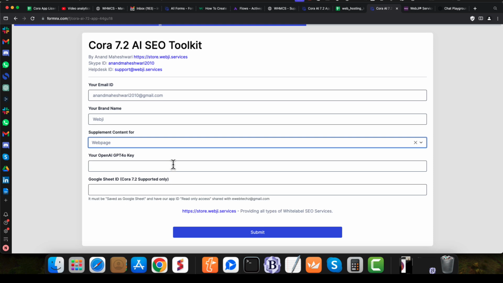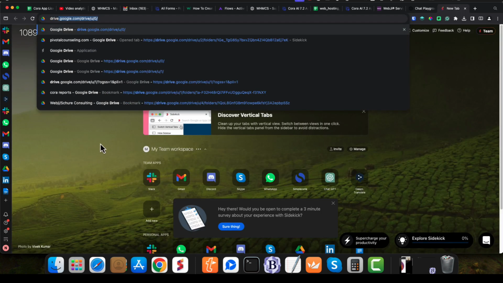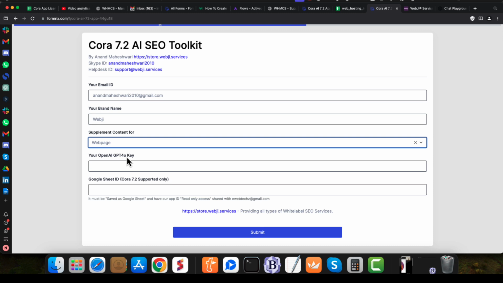So whatever the OpenAI API key is, you mention it over here, and if you have a Cora report, just upload it to one of your Google Drive accounts. For that, you go to drive.google.com. I highly recommend you create a separate folder there, like a Cora reports folder, to keep things organized, and then upload the Cora report there, the Excel file generated by Cora.